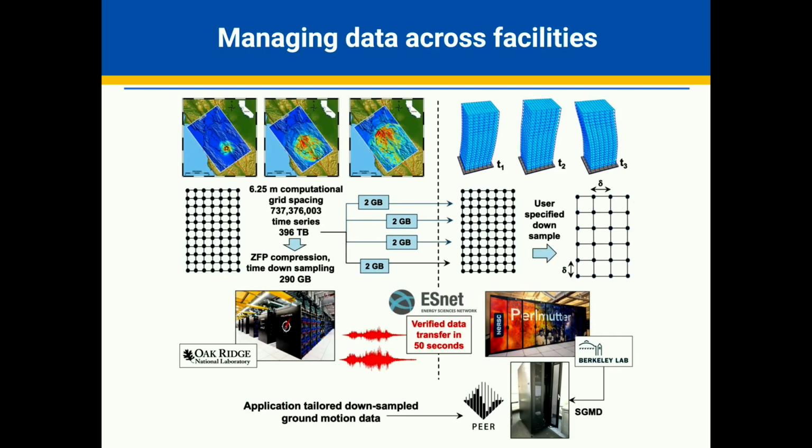And also, I mentioned earlier that we often perform our large simulation runs at Oak Ridge on Frontier, but we do the long-term data storage and data analysis at NERSC on the Perlmutter supercomputer. So we need to transfer data between the HPC facilities, and we utilize ESnet, which is a high-speed network connecting the different HPC facilities. One way we found to take full advantage of the fast ESnet network is to split big files into smaller chunks and transfer them in parallel. We found that splitting one big file into 2 GB chunks and transferring them in parallel is the fastest, and we can transfer the 290 GB of data in less than 1 minute from Oak Ridge to Berkeley.